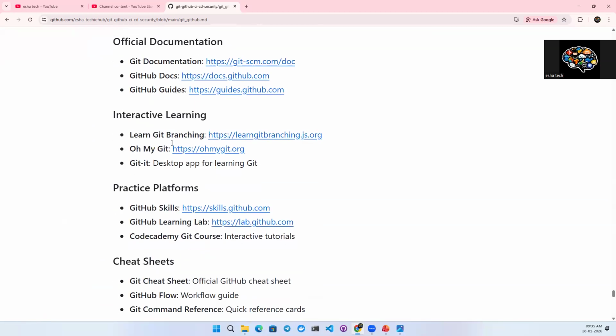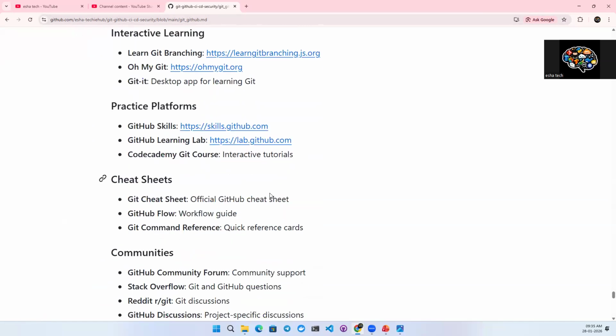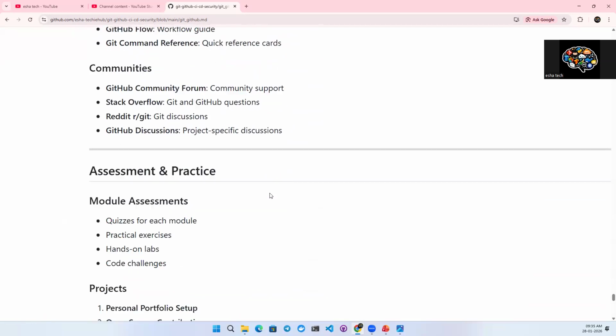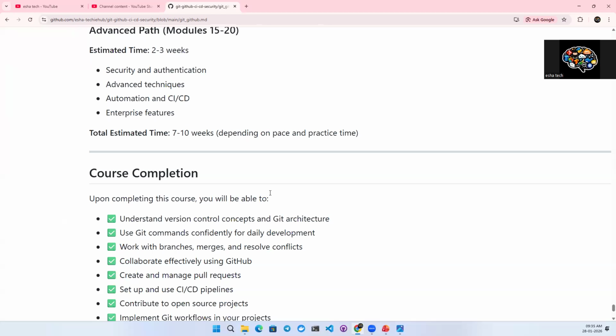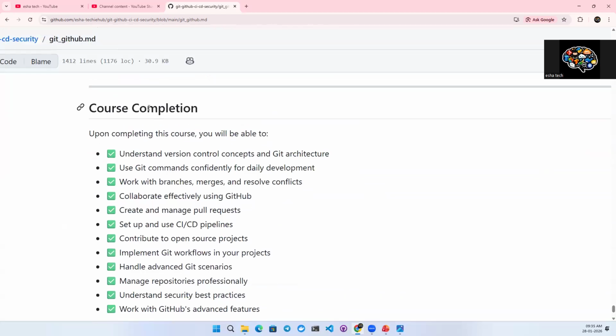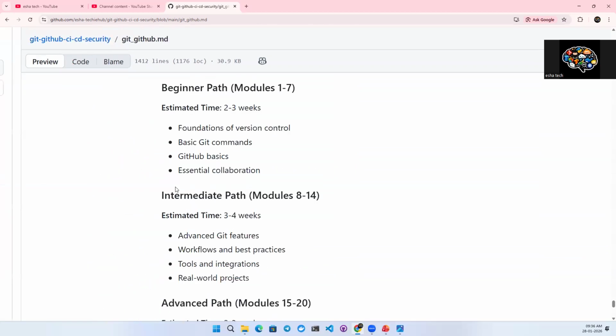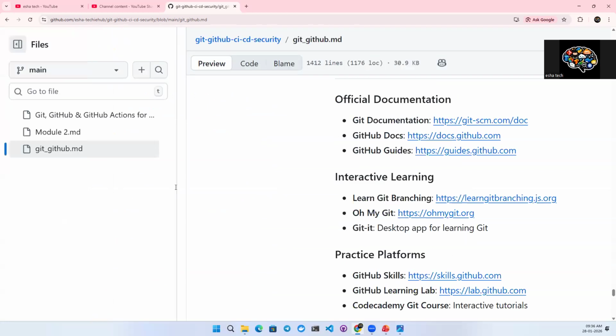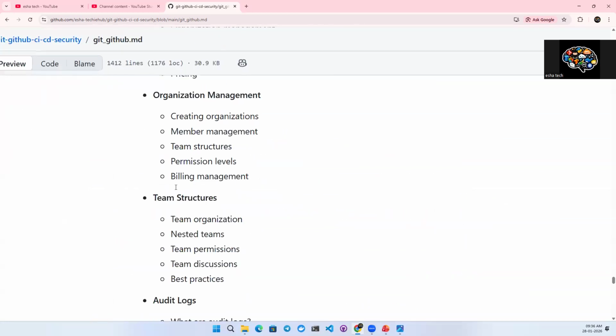And also we have interactive learning. I have given all of this in my GitHub account, so you can go through it and check it out, right? Also we have an assessment out there, so I want you all to check it out. So this will be our complete 20 modules of Git and GitHub.